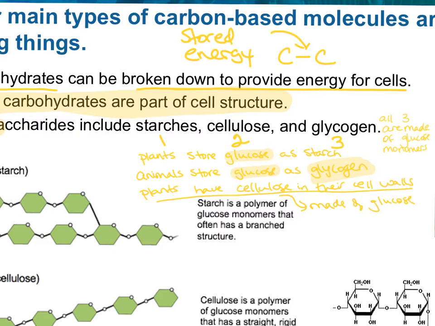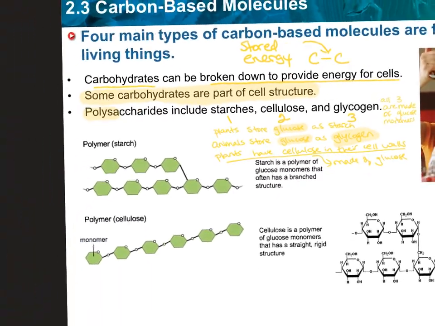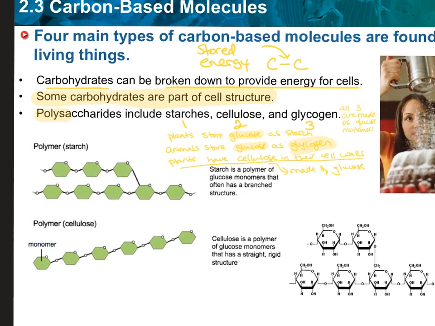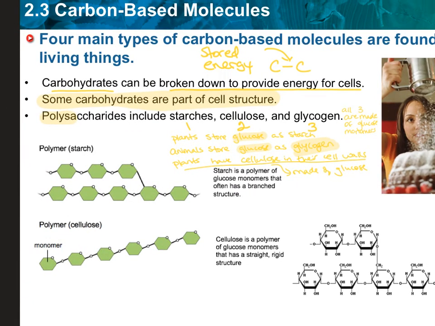glucose. So let's take a closer look at the structure of a carbohydrate. So remember, we've only been talking about carbohydrates. Carbohydrates can be referred to as sugars and starches. We know that carbohydrates are made up of carbon, hydrogen, and oxygen. Carbohydrates can be monosaccharides or polysaccharides. We could even say a disaccharide, which would be 2.